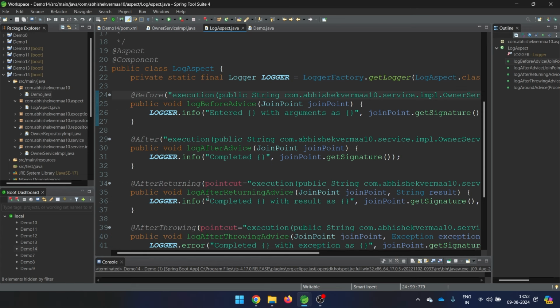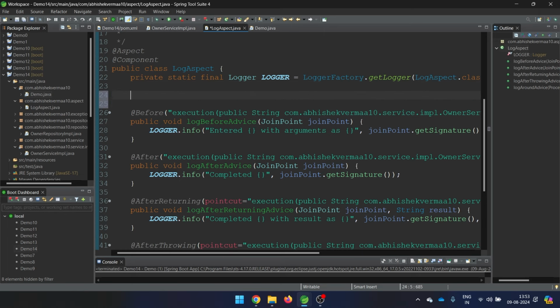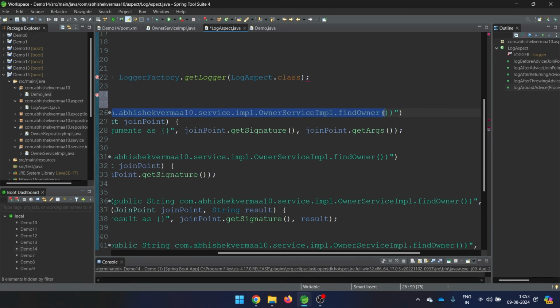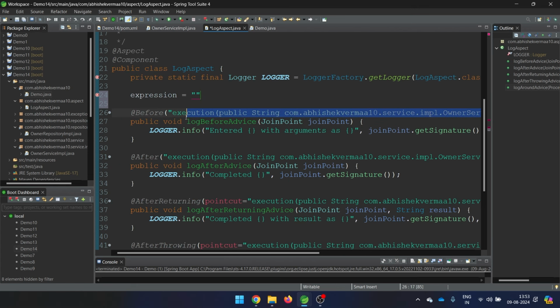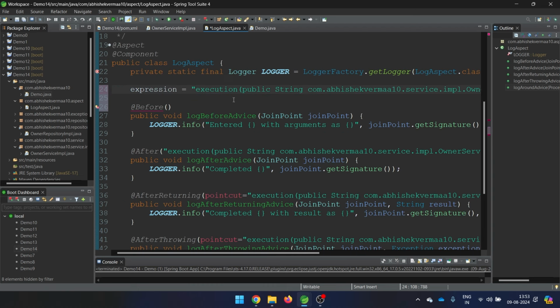Isn't it beneficial that we can make some kind of variable on the top, something like this: expression, and here let's say we have this as a string. So I will just write it like this: expression, and here we will say a string. Or why only this? Even this part, the execution word, is getting repeated. So what if I remove it from here and paste it here. Like this, guys. And here let me make it a string. Getting my point? What I have done is made it a variable on the top.